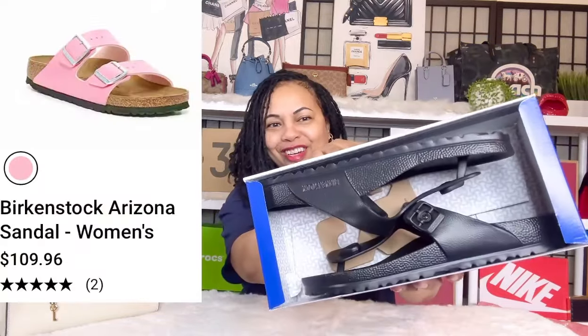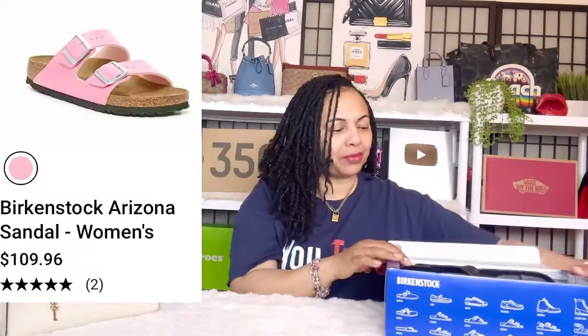So I did just pick them up in a neutral black pair because like I said, I want to have a pair that I can wear with everything. And then I'm also going to go back and pick up some additional fun colors. But for right now, I picked up the classic black. And what's really nice about these is Birkenstock can get pretty expensive, but in the fun pair right here, in this material that's like the fun jellies, the fun pair.